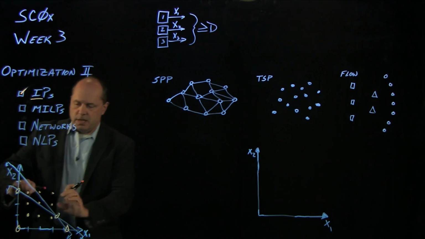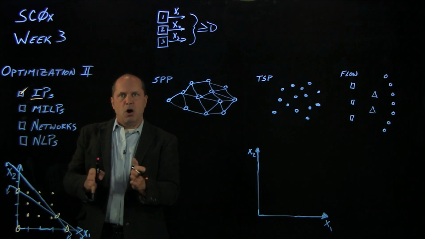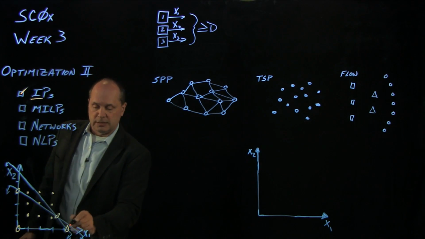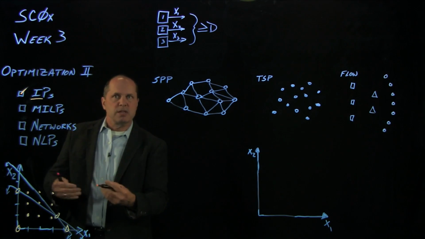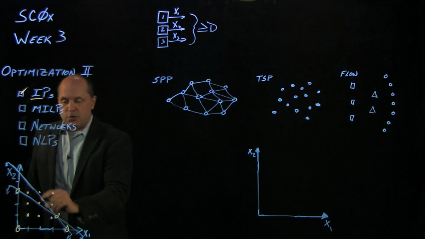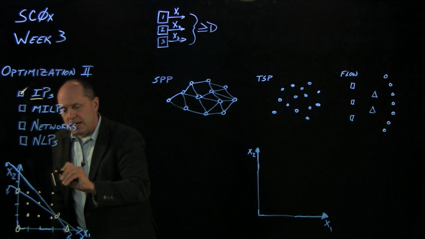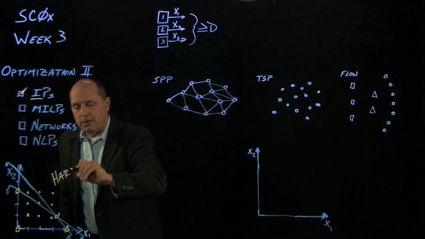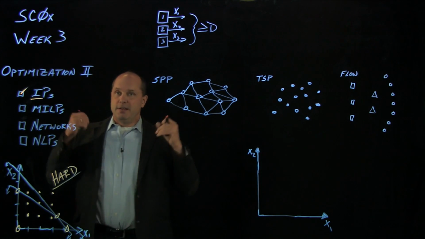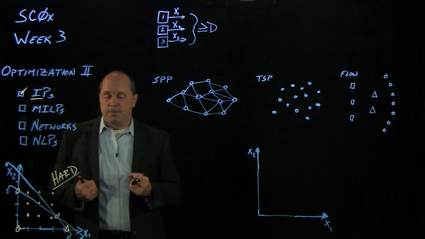Now, it looks like that these 9 dots, it's fewer dots, so it looks like my solution space is getting smaller, but in fact, it gets harder. Because remember, for linear programming, we could leverage that corner solution, that property that all the solutions would be in a corner. That falls apart with integer programming. So now we have to actually look at each one of the possible solutions. So the big takeaway that you should take about integer programs is that they're very hard. They get much harder to solve. They take a lot more methodological horsepower.